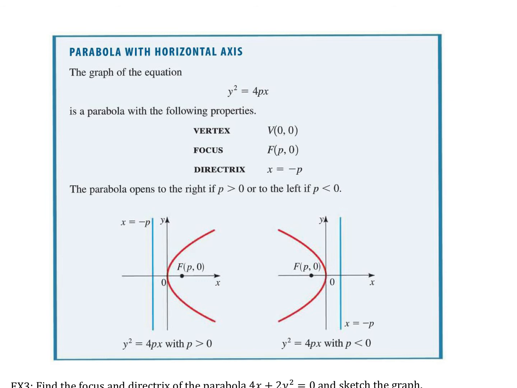So, once again, we'll have a vertex and a focus. But this time, the way we write the focus and the directrix is a little different. For the focus, our p-value is first, and we have (p, 0). But the way we find p is exactly the same as before. And then our directrix, instead of y equals, is going to be x equals the opposite of p. So once again, it is still the opposite of whatever the p-value is. And the p comes from 4 times our x.